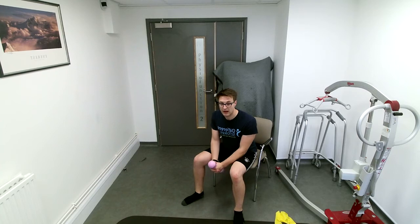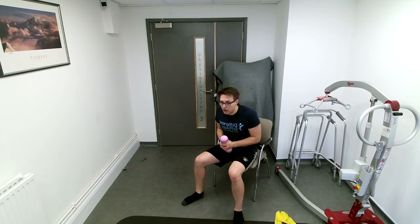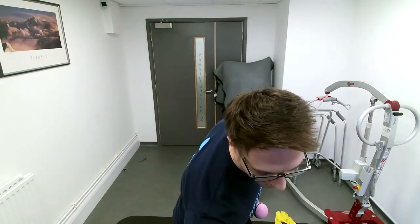So just like that. Try and see if you can stop coming out with your elbows. Try and keep your elbows nice and tucked in. That's just going to help improve your shoulder mobility, and it's going to put a bigger stretch on your chest. And it's going to work those shoulders and the back a lot better. So try and keep those elbows tucked in. All right, ready and go.